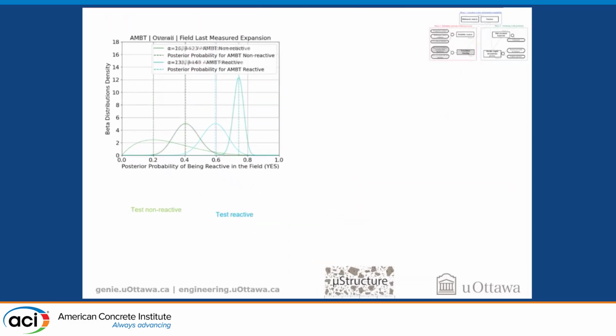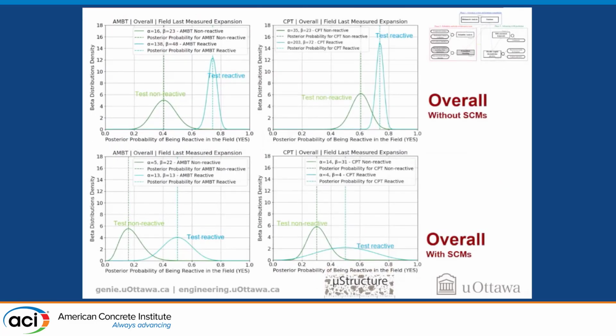And if we open up to all of the mixes I showed you before, we see that, for instance, for mixes without SCMs, the Concrete Prism Test has about 70% accuracy. And again, for the Accelerated Mortar Bar Test, I have about 70% accuracy-ish, okay? And regarding non-reactive aggregates, both of them sometimes give the so-called false positives, and the CPT, the Concrete Prism Test, gives even more false positives. So basically, we are having very likely false negatives and also false positives for both of the tests. Well, that's not good.